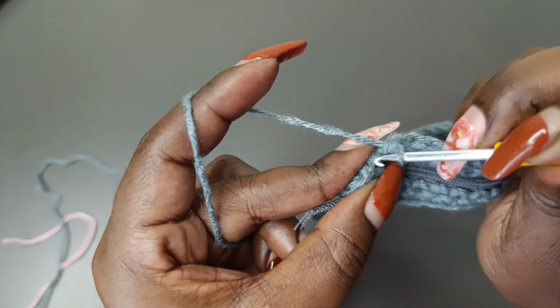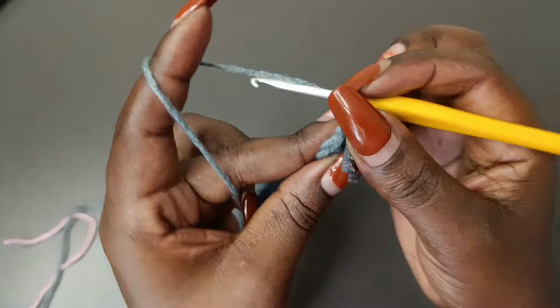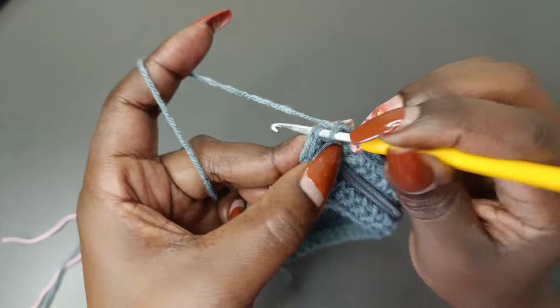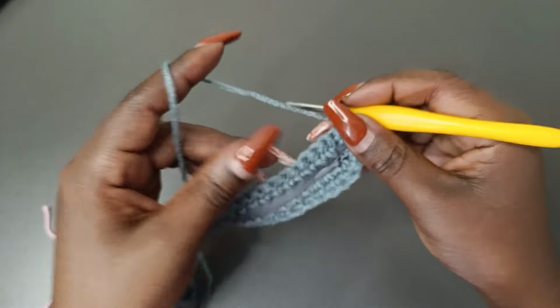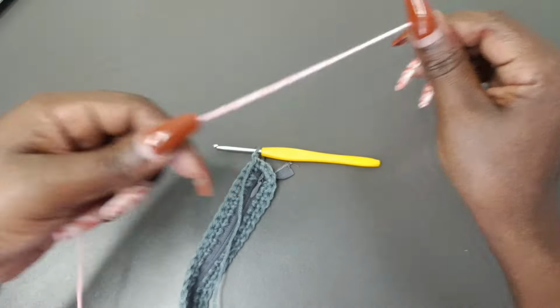I'm coming to the end of that row, and right here I have a single crochet, and that's my last single crochet. Then I'll slip stitch into that first stitch that I did, then chain 1 and turn to begin row 3. Now to begin row 3, I want to double my strands.